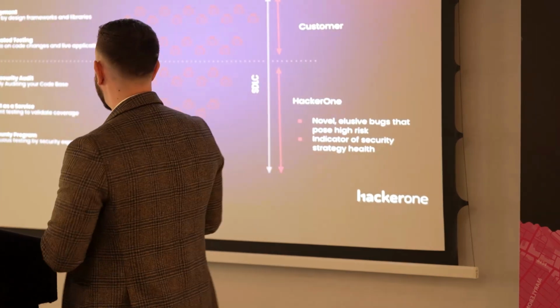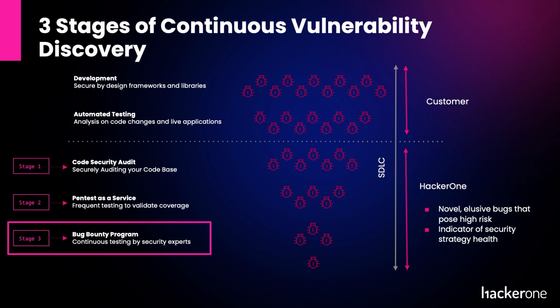So stage 3, and this is not an order of priority, because when we think about how you implement bug bounty programs, we want them to be continuous, and we want them to cover all assets. If pen tests can focus on a subset of assets very, very deeply, we want bug bounty to cover everything.